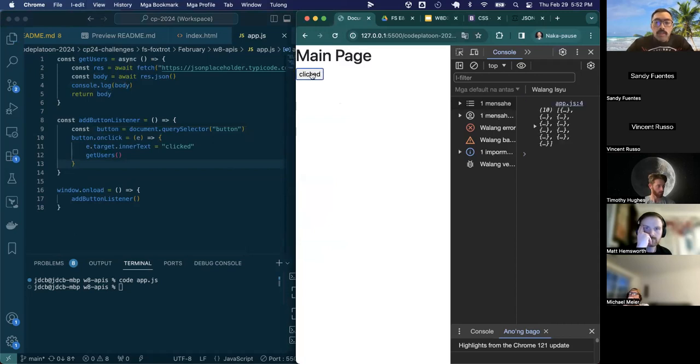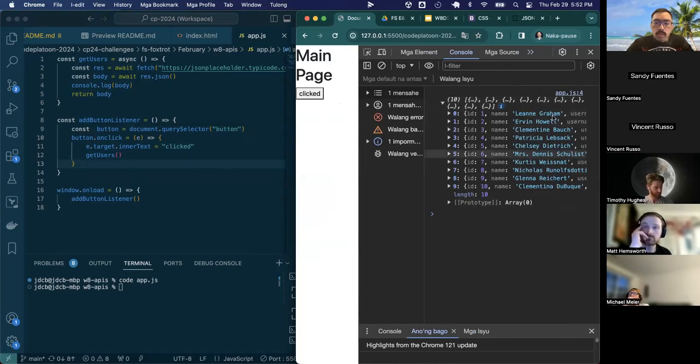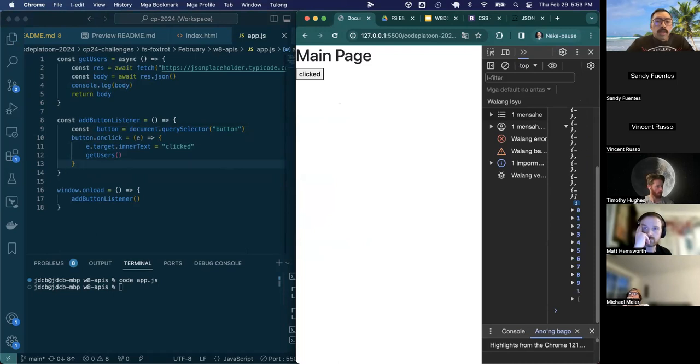Let's save, refresh, click, and bam. When we hit the button, it calls get users, and we are able to see the users retrieved from this API. All right. So we want to actually render this list of users in our document.